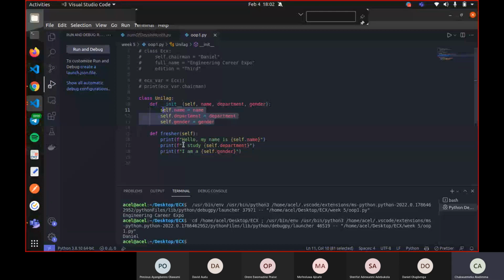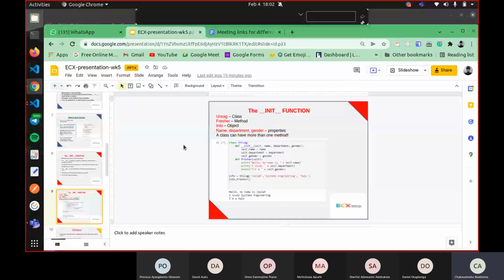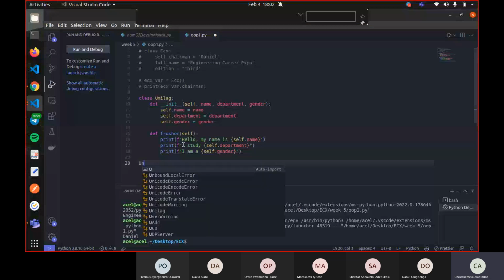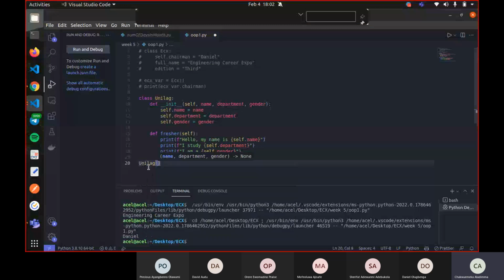So basically, let's just use the class first. Unilag. When you want to accept parameters, you don't need to type anything for self. You just type in the name, department, and gender. This is just used by Python, so you don't need to type anything to satisfy the self. So name.